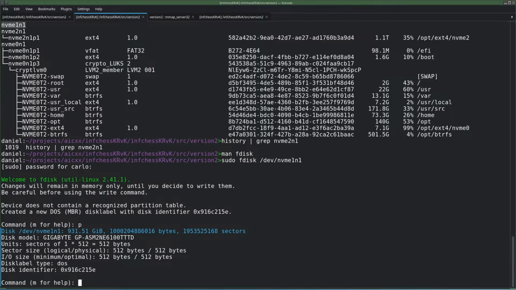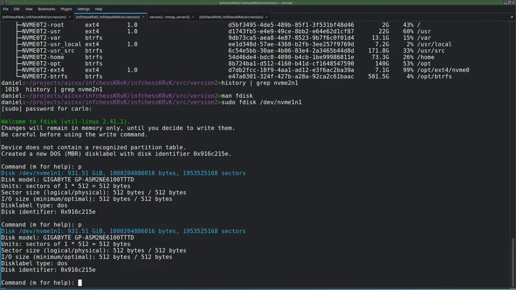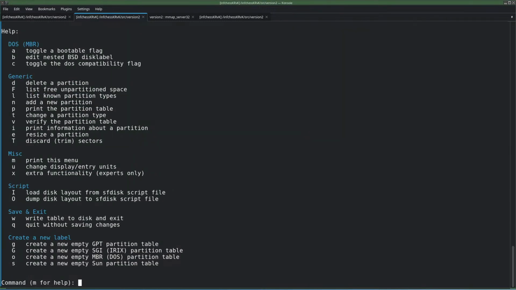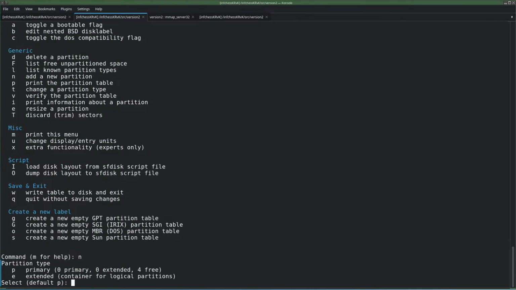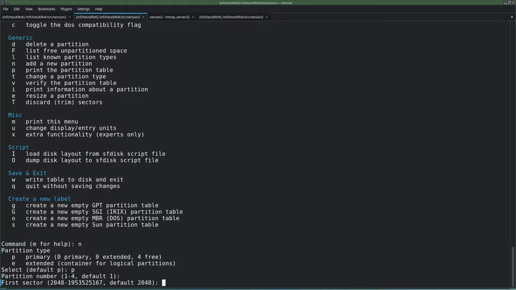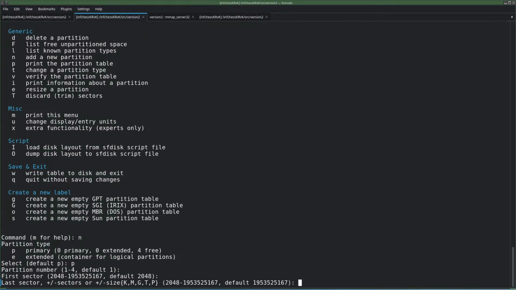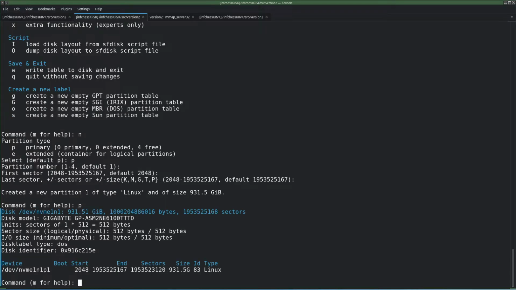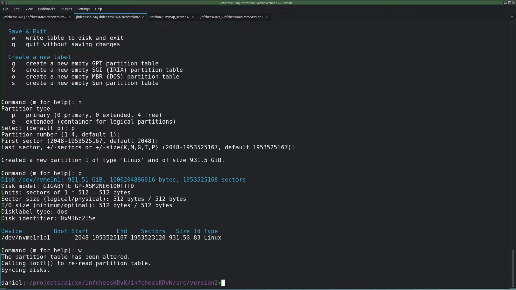It's empty. Okay. N is new, I think. Yep. So new primary, first sector, last sector, print, and write.